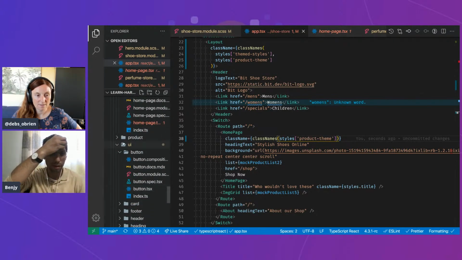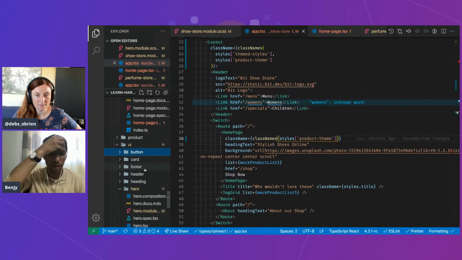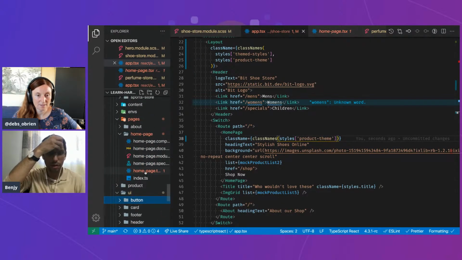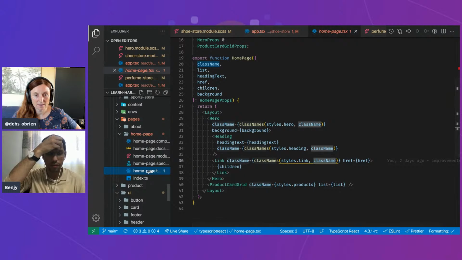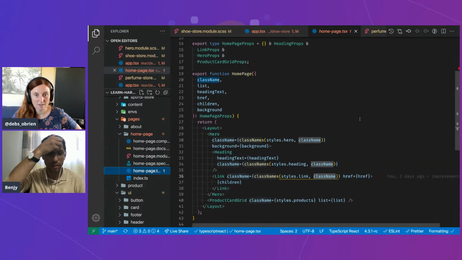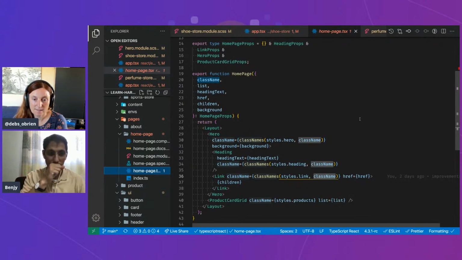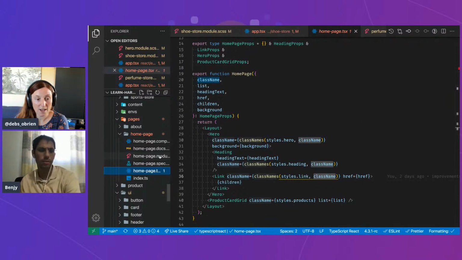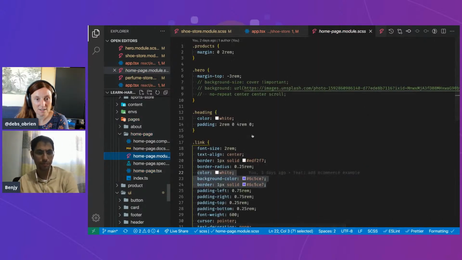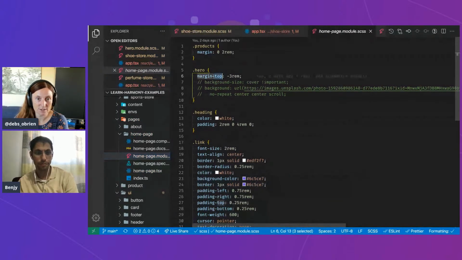So let's say the home page. Let's go back to your home page component now. So we wanted to add product theme to the home page, right? And for some reason it wasn't getting added. Yeah. So we were trying to add product theme through the class name. So I can just go. Oh, because here it just has a margin top, so there's nothing here.